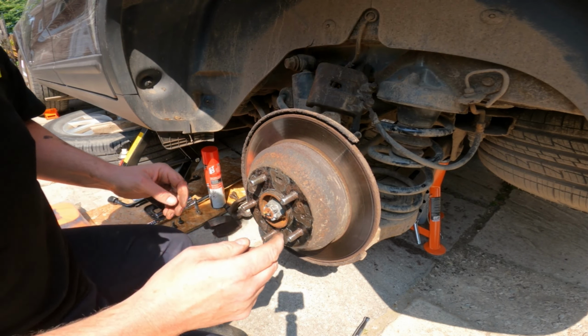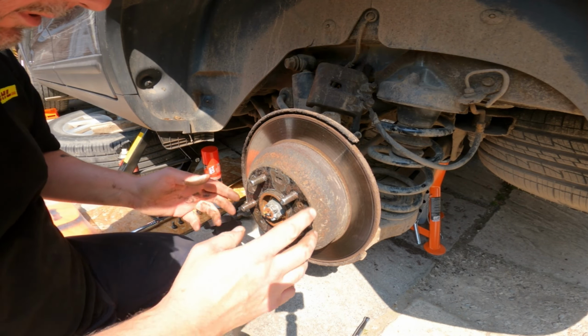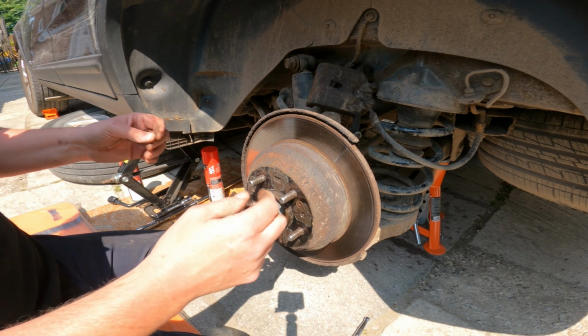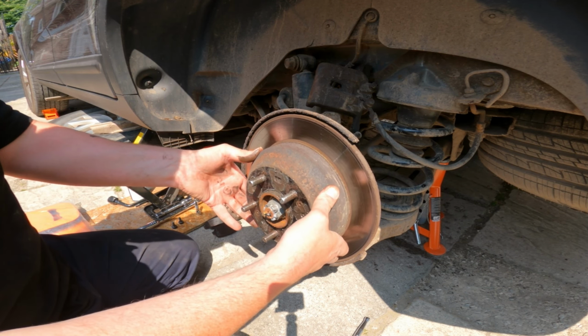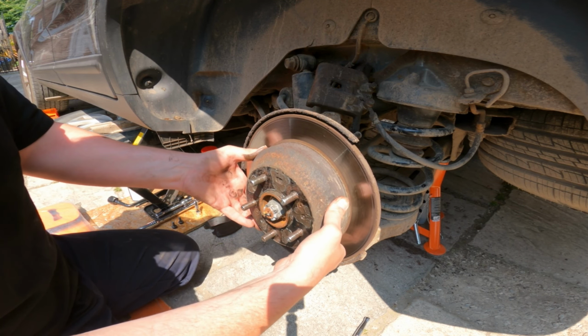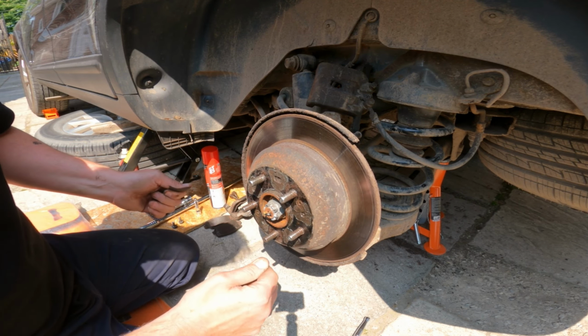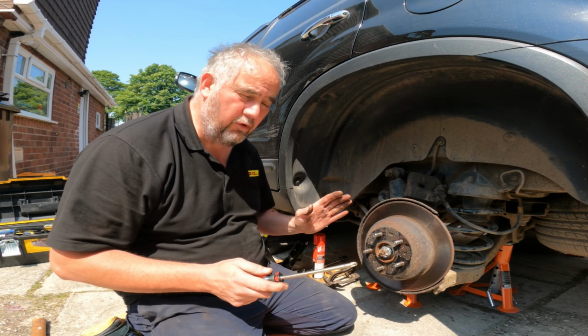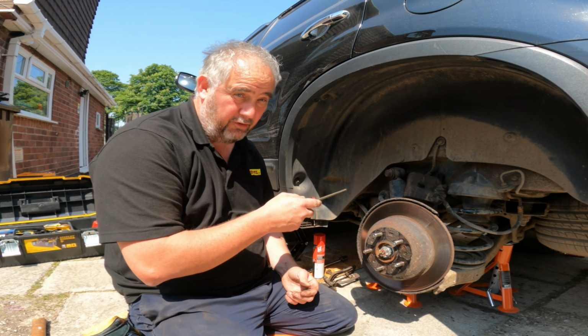Okay, now the worst part of this job is taking off this disc. Now obviously the handbrake isn't on in the car. On this it's a foot pedal brake, but it's the same thing. It's not on, so I can move this just a little bit. Need to get these undone. Okay, like I said, this is the worst part of this job. Now I've already done the other side.